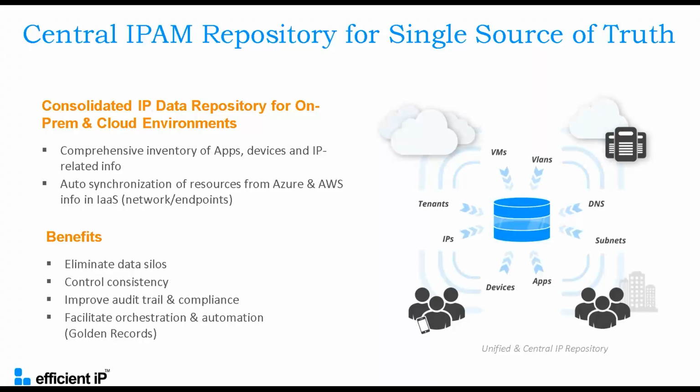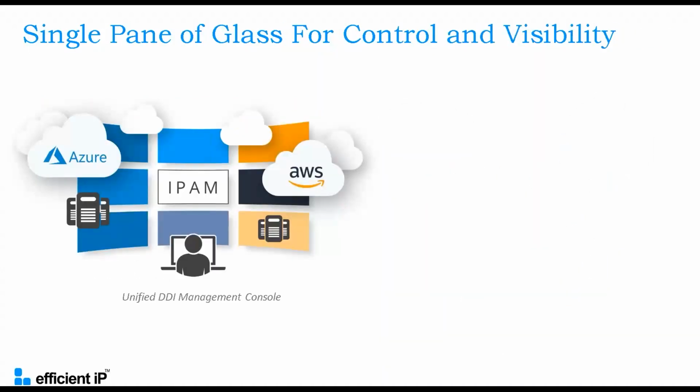For us, www.efficientip.com is a golden record, because without it, nobody gets to our website and sees the glorious and lovely things that we do. Many different examples of that, but what we want and what we strive to have is a single pane of glass to view them all.